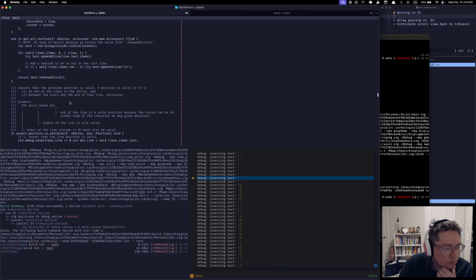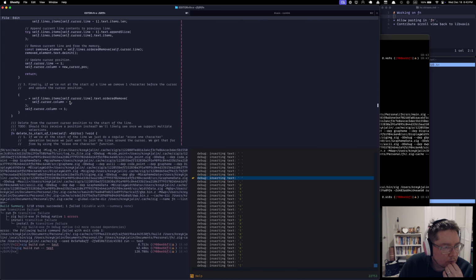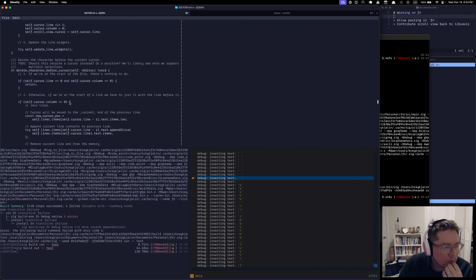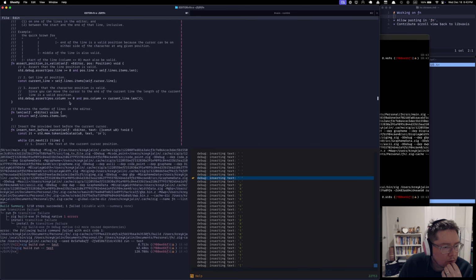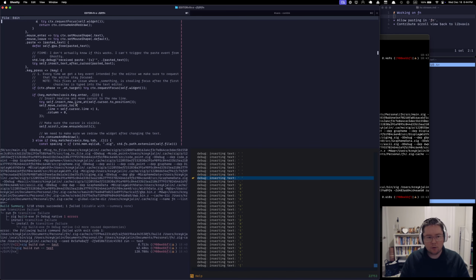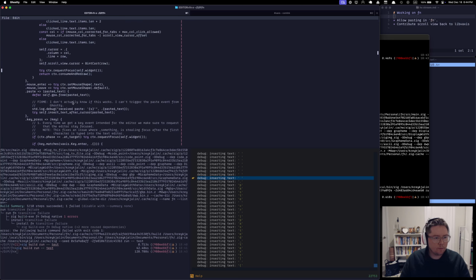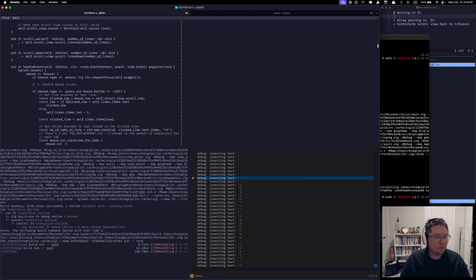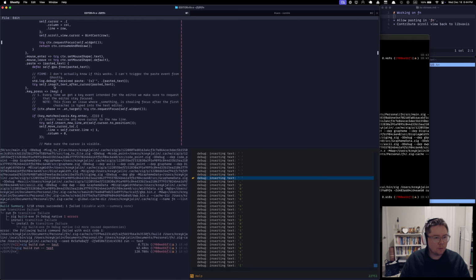Called it insert something. Insert text before cursor, right? Right, because it should happen before the cursor.